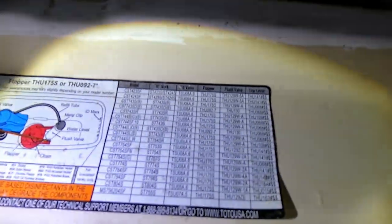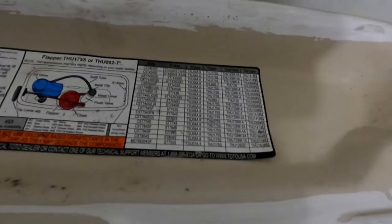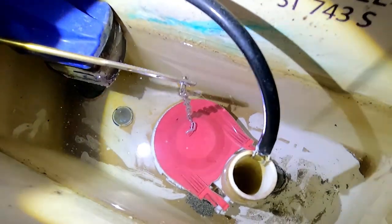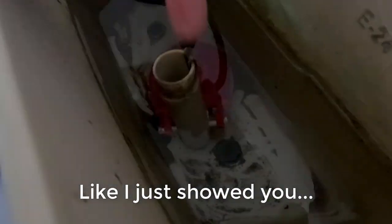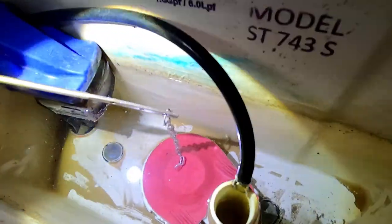Got a little bit of light on the subject. All your information is on the underside of the lid here, but I do believe this flapper will work on any Toto that has a 3-inch hole. There's the replacement flapper — it's a good deal bigger than the one that was taken out, and it just clips on from the end. It just snaps on, pushes this way, and snaps right on. Super easy. That chain is just wrapped around, so it's at 5 inches.